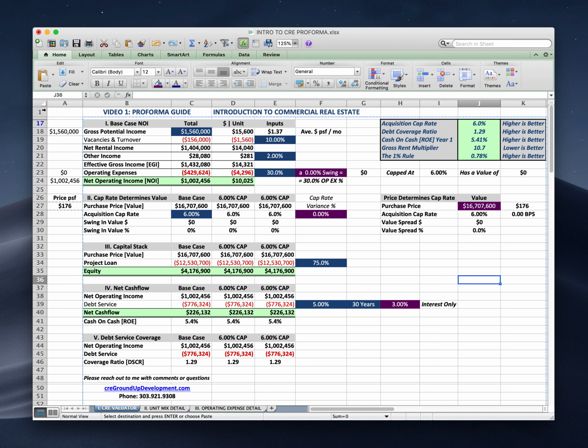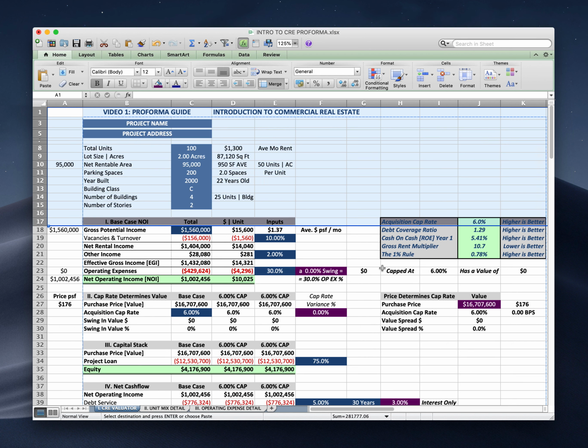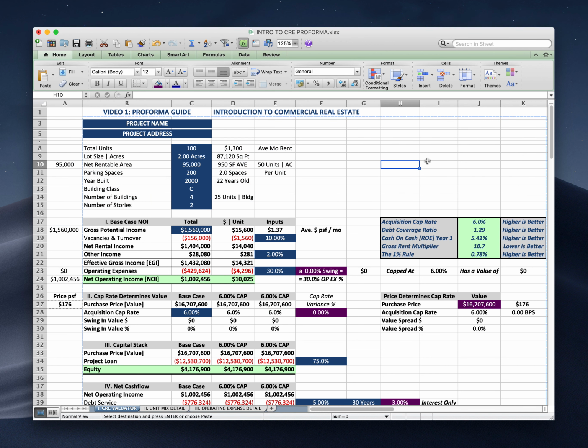One of the first things that I want to bring your attention to is that there are some hidden rows that will be unmasked if what you're doing is really a deep dive into the analysis of any commercial real estate asset. Then you would fill out the cells that are in bold blue throughout the pro forma. Anything that's in bold blue is a major variable, and anything that is in magenta is a variable that deals with being able to manipulate sensitivity.